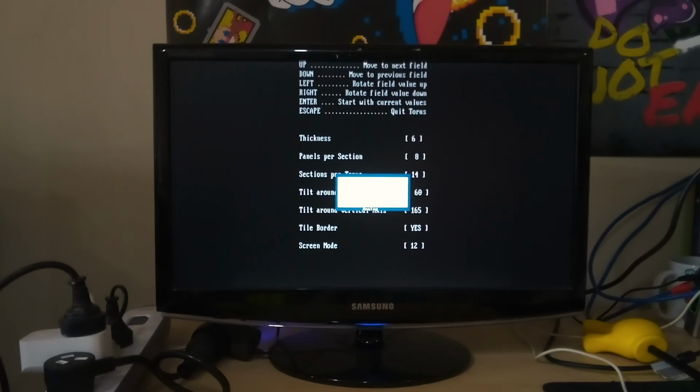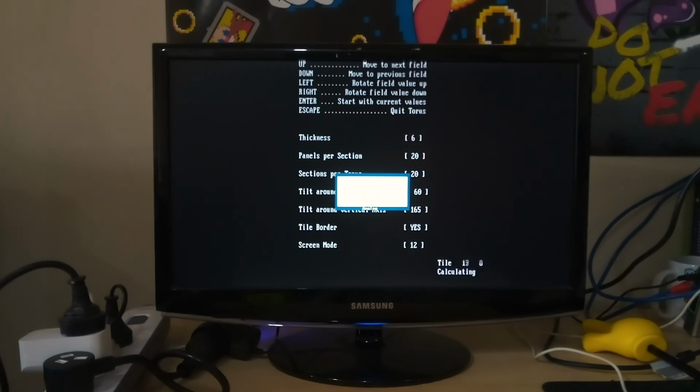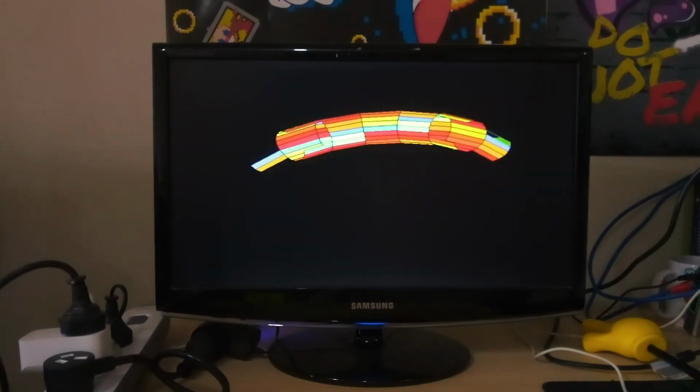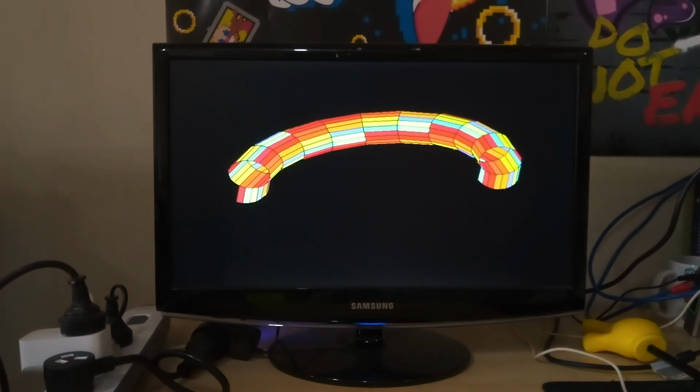We'll go thickness 6. We'll take this right up to the maximum, which I think is 20, and do the same here. And it's calculating, and in a moment we should get some lovely looking torus shapes.